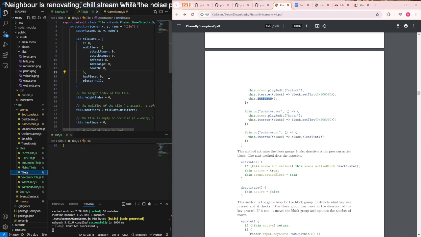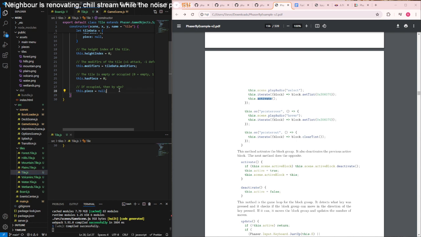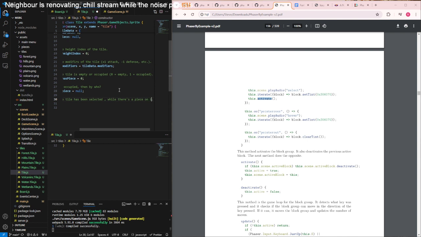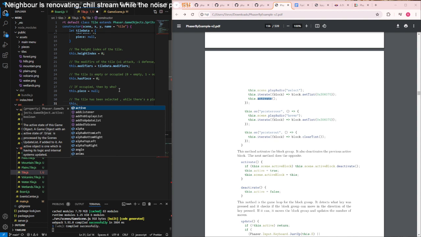which means this is one thing that we have to tile as clicked, has been selected, while there's this on it. So wait, the active state of this game object.